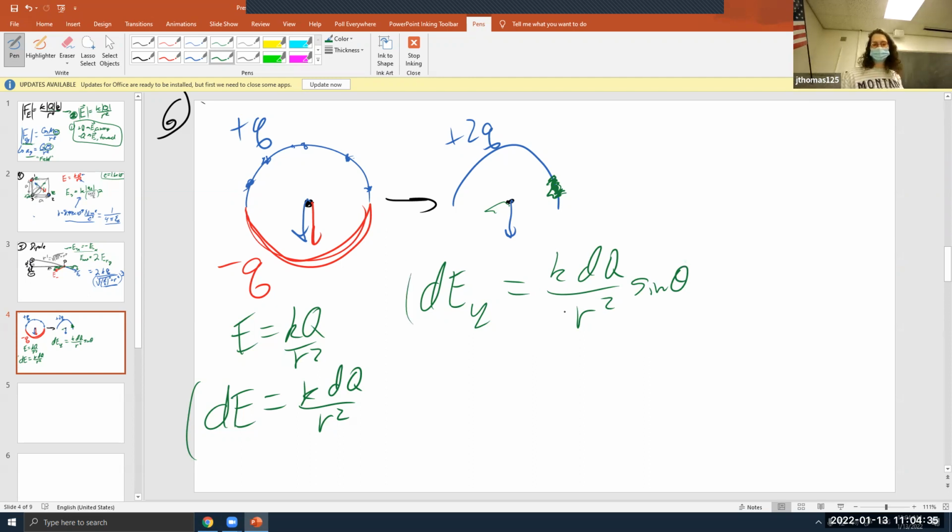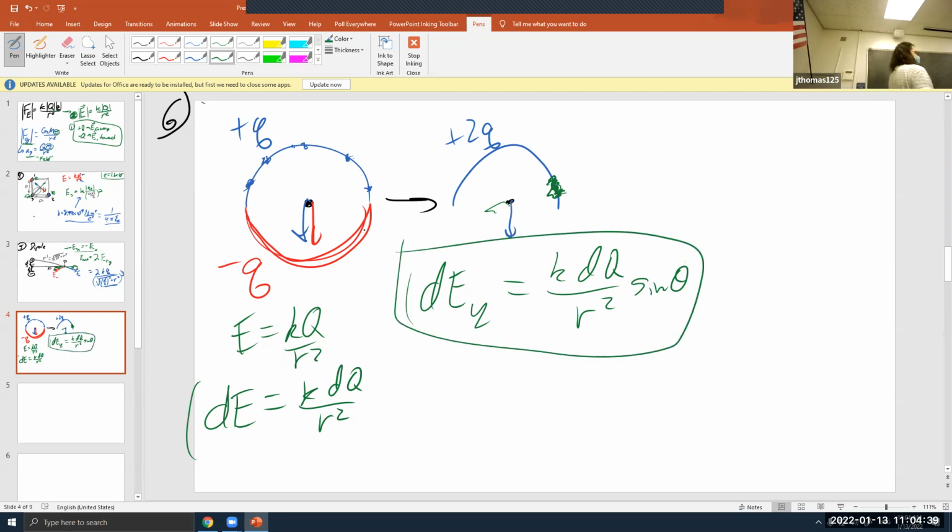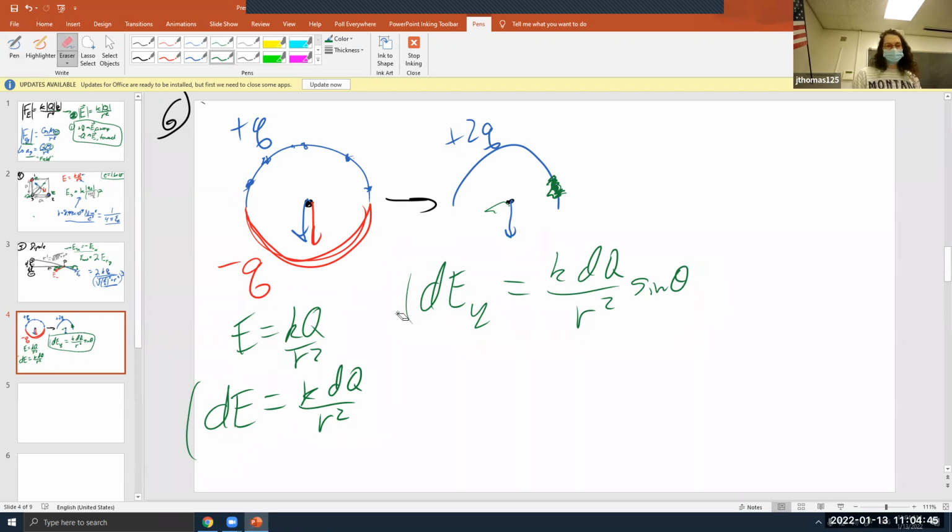And I know that I do need to integrate this thing right here in some fashion. I have to integrate this to recover the electric field. So how do I proceed? Well, the name of the game here is to get that dQ into something that you can integrate over. I don't know the domain of Q, so I can't integrate over it, but I can make some substitutions.